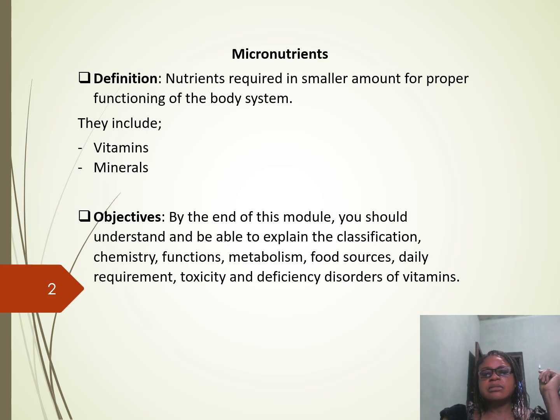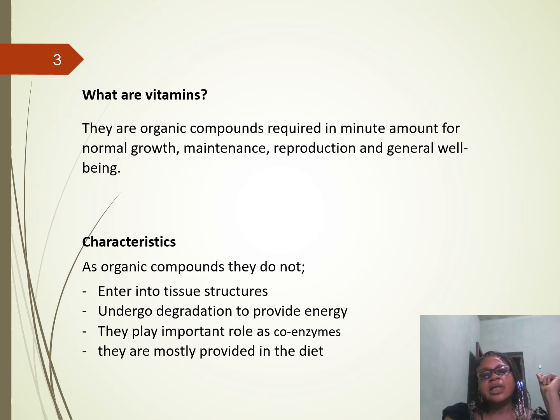It is expected that you should be able to explain the classifications, chemistry, functions, metabolism, food sources, daily requirements, toxicity and deficiency disorders of vitamins and minerals by the time we are done with these discussions. But for this particular course, we are taking vitamins. What are vitamins? They are organic compounds required in minute amounts for normal growth, maintenance, reproduction, and general well-being.